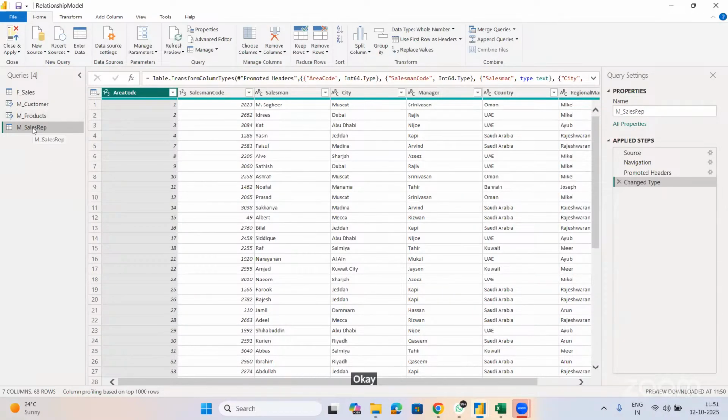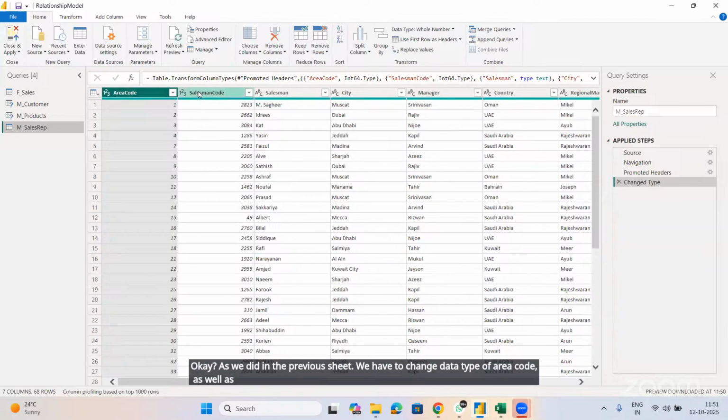The first sheet that we have is m_sales rep. Here we can see that we have area code, salesman code, the salesman, city, everything. So our data is clean. We just need to check the data types. As we did in the previous sheet, we have to change the data type of area code as well as the salesman code.